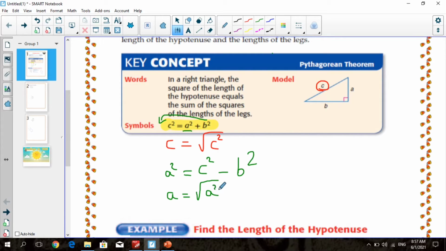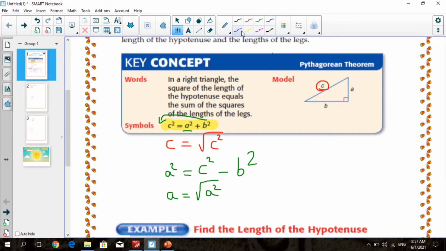Okay, habibi? So until now, we know how we can find C and how we can find A. Let's say it again. The basic rule that we have today is that C squared equals A squared plus B squared. And I can find the length of C like this: C equals the square root of C squared. But if I want to find the value of A, A power 2 equals C power 2 minus B power 2. Then I will find the value of A like that: A equals the square root of A squared.